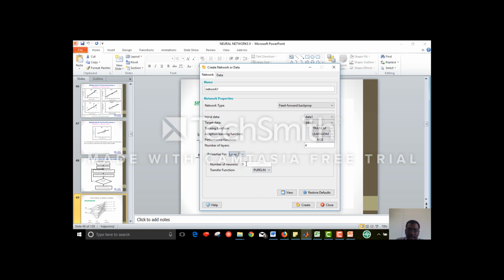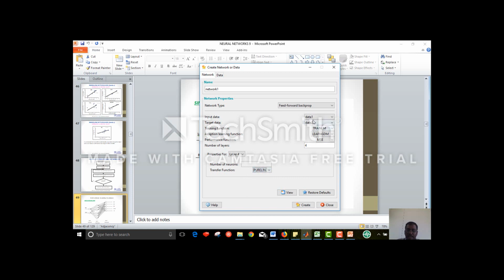Coming to layer 3, 5 neurons. That is the default, and we cannot change it. We do not have the right to change it. That is also tan sigmoid. The final output should be linear. So layer 4 is not any defined layer. That is a dummy layer, but from the output, it's called output layer 4. We do not have neurons there. That should be pure linear.